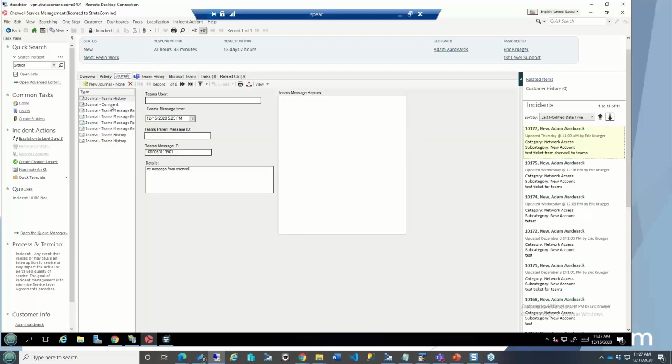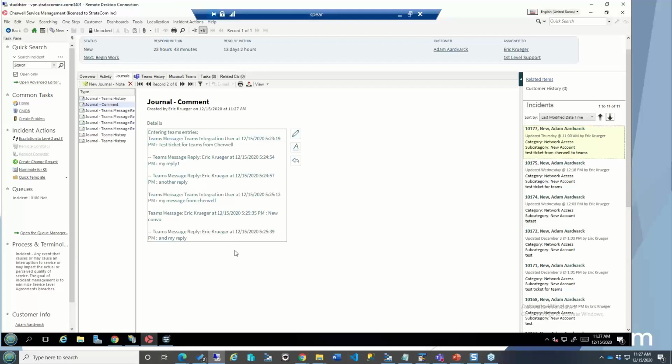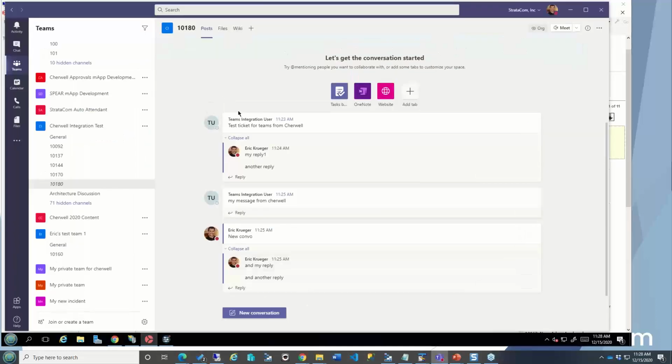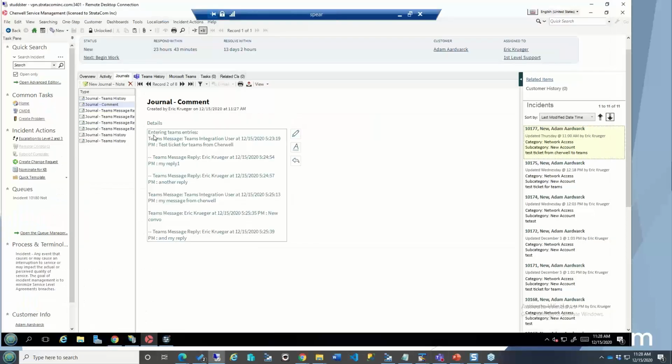And the downside of this is that every time, you really are making a new history. So I've got it in as a comment, and you can see here I've got the messages and then the replies with the double dash. I just put a double dash on the reply so it's a little easier to see, and it just follows the format of the Teams messages over in Teams, in the same order. So you can get that running history of what you did in Teams and put it into a message, put it into a comment.